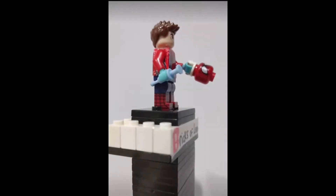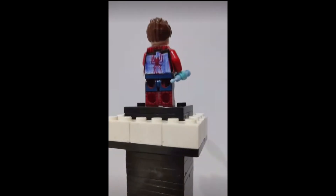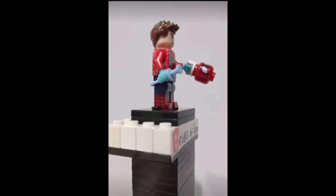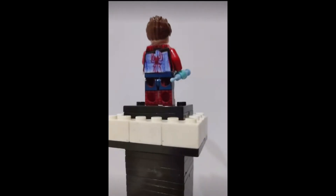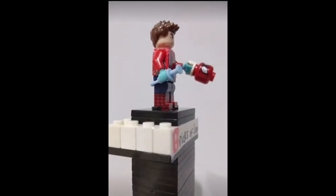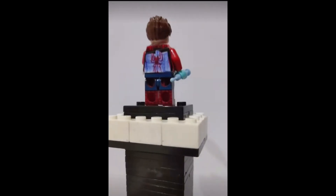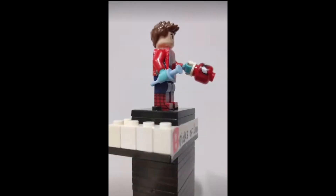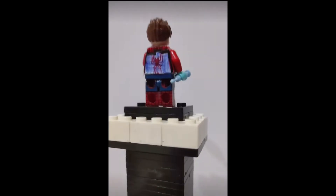For the next contestant, Bricks of Lego — I love how he made his Andrew Garfield. He used the legs from the coral version of Andrew Garfield and custom made a decoed Spider-Man. It looks like he put it on a blank red torso, and then he also put a head that almost looks like Andrew Garfield. Loving that Andrew Garfield mask.